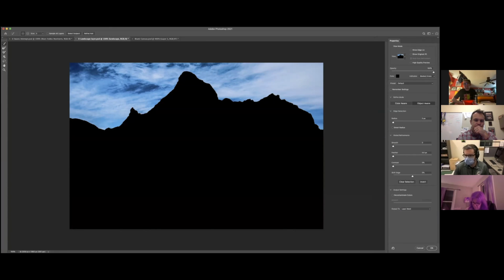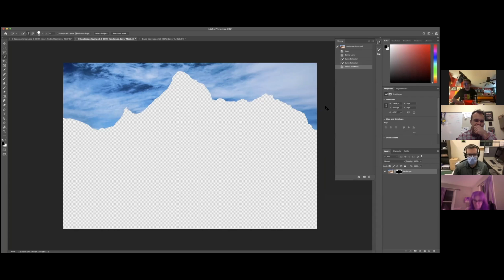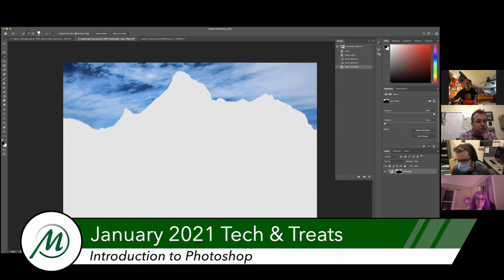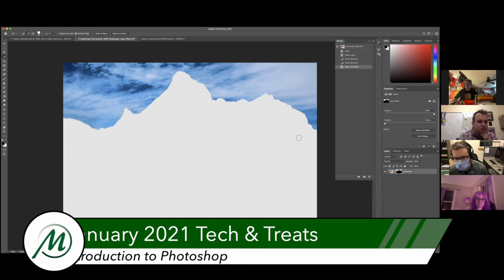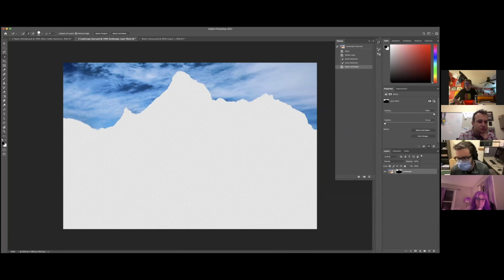And I'm going to output that as a layer mask. And I actually need to invert this because now it has removed what I wanted to keep. So a simple fix for that, I don't know how clear it is to see on your screen there, but this right here is what our mask is. And a mask is defined in black and white. Black removes and white reveals. So the white here, as you might be able to see, is the selection that I had picked. Whereas the ground and everything like that, that is in black.